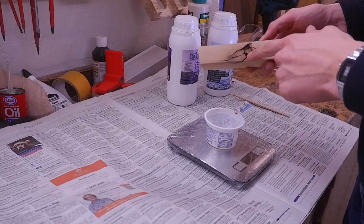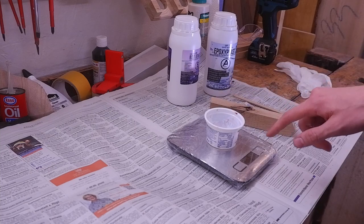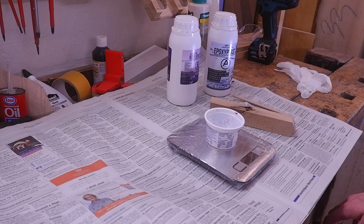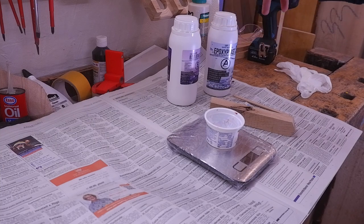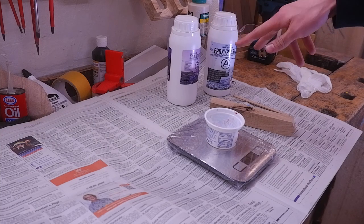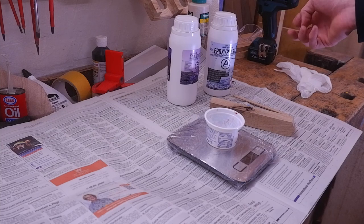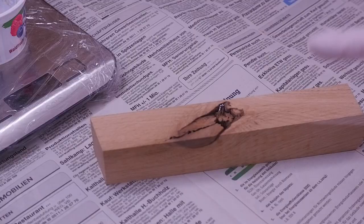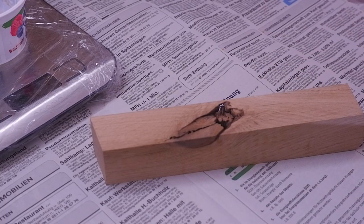So, to fill up this knot hole here, I'm going to use some epoxy resin. And for that I've already wrapped our kitchen scale in cling film, to ensure that none of the resin will touch our kitchen scale. So now I'm just gonna mix these two parts together and then fill it up and place it somewhere outside so that none of the toxic gases are staying in my workshop. But first of all, we have to prepare this knot hole so that none of the resin can leak out.